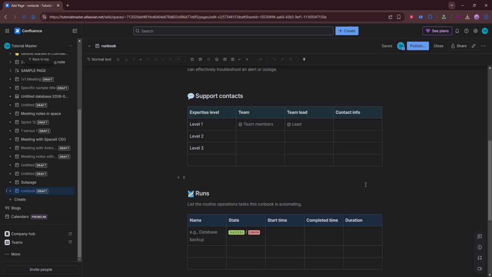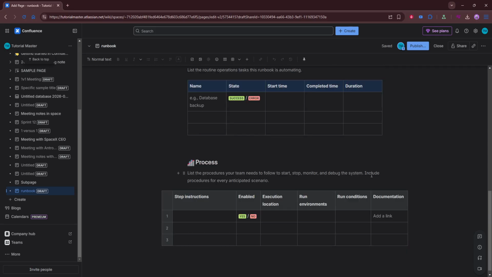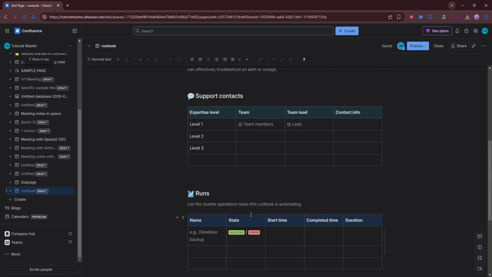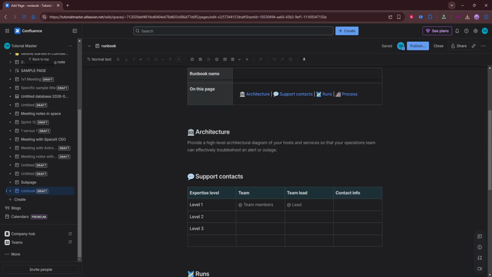Review the runbook with your team, walk through the steps together, validate the escalation paths, and confirm the recovery checks. Capture feedback with page comments or suggestions to refine clarity and completeness. Finally, keep the runbook updated after incidents or process changes.